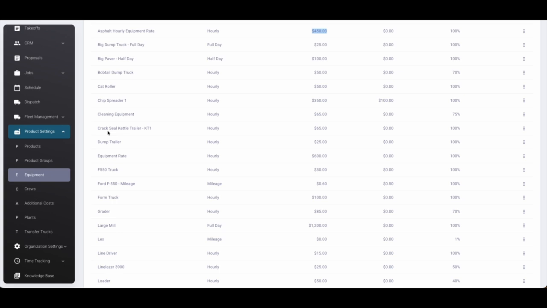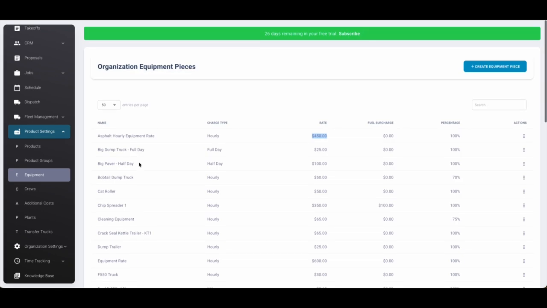This becomes helpful when you have a job that requires a special piece of equipment or an extra piece of equipment. Then I can say that I need my large paver, large roller, and my small roller on this job, including my breakdown roller, right? So now you can start to customize the different types of equipment that you're putting on each individual job if you break them out individually. But lots of different ways that you can do this, and people do this differently all across the country. So just customize it to how you're doing it.